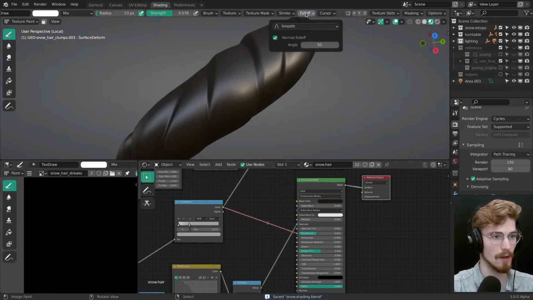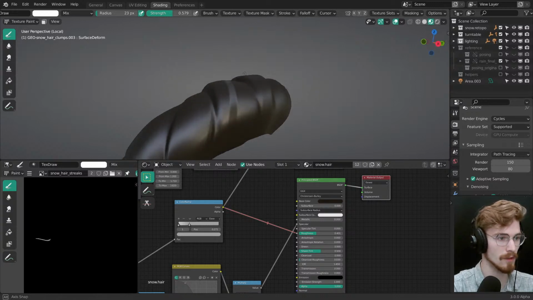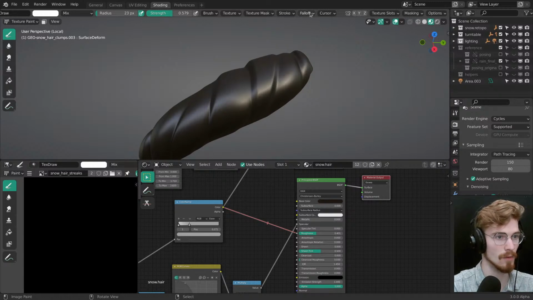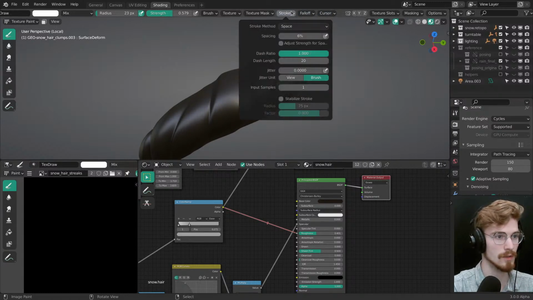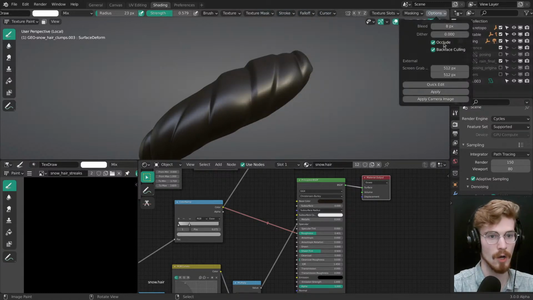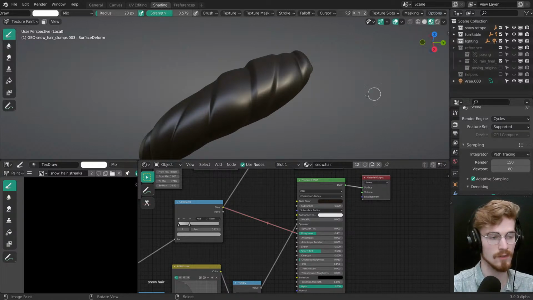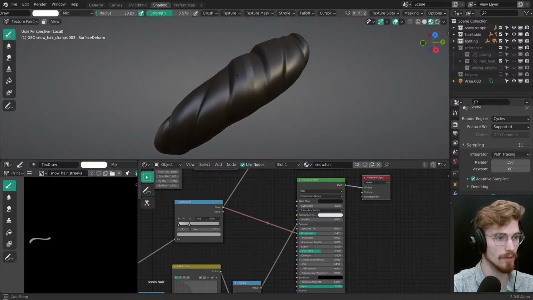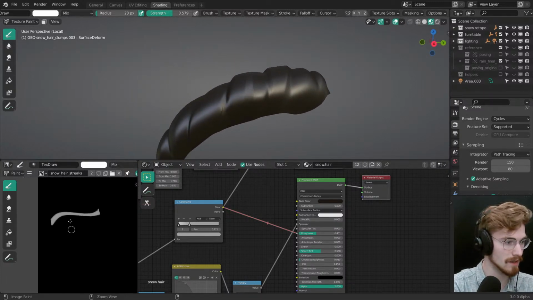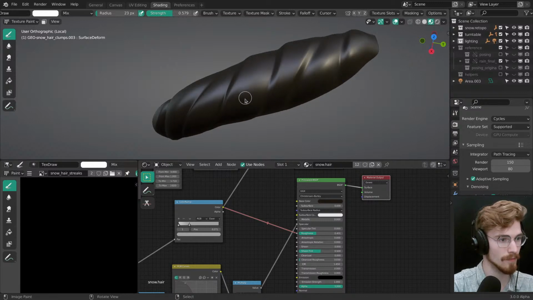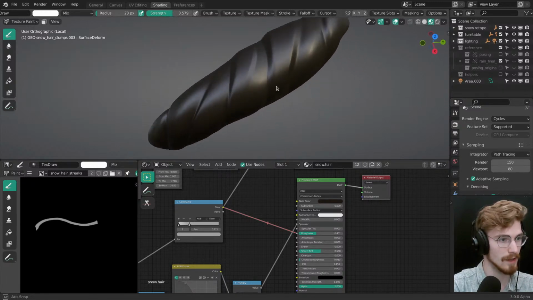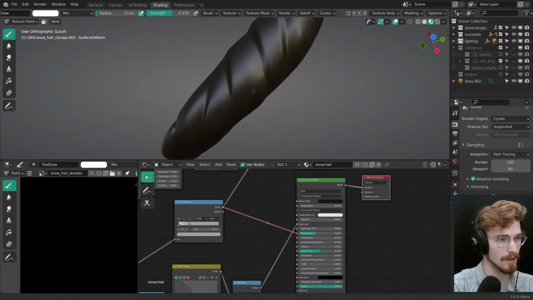Now I'm gonna change a bit how the falloff works. So I'm not going to use the normal falloff. In addition to another setting that I need to find, the Occlude and Backface Culling, I'm going to turn these two off, and that means I can just make a stroke and it's just going to go right through the entire object. You can see it right here. So now if I do this, it's going nice through the entire thing.